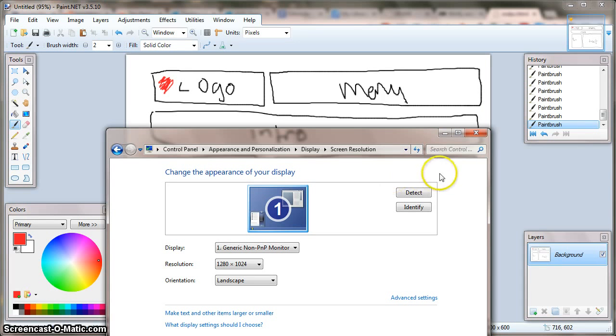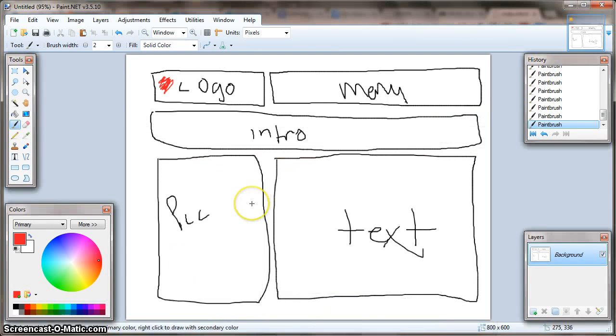Alright? So what you tend to do is you tend to work on the basis that the majority of screens in the world, and this is a statistic, that the majority of screens in the world have a width of 1024 pixels by 768 pixels. That's what you have to base it on. Alright, so roughly that is the majority of screens in the world have those dimensions.